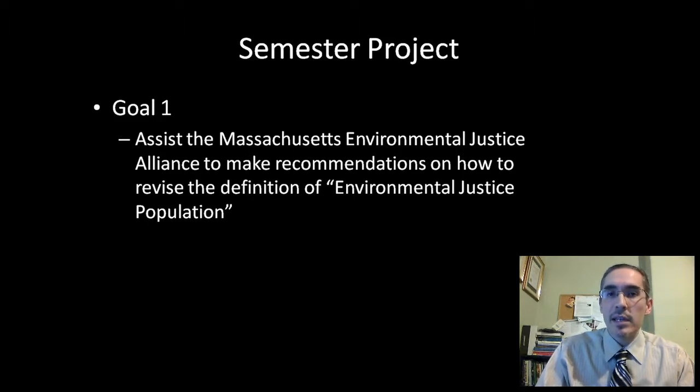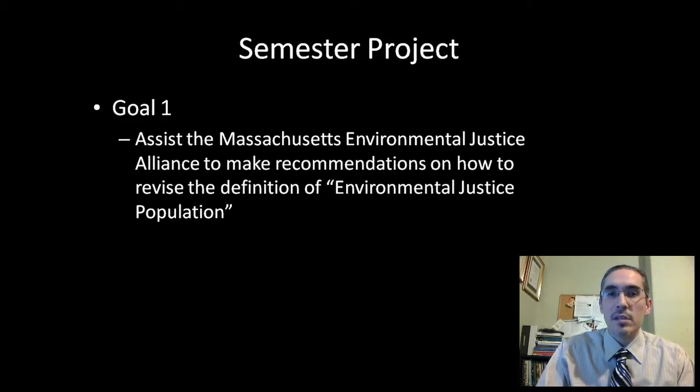And so the state already has criteria that were in place and used in order to notify communities when certain projects went forward, so that they had extra notification. And the point of that was to give communities more of an opportunity to participate in the processes that result in different kinds of projects or developments around the state. However, there's always been an open question about the quality or the appropriateness of those particular criteria. So we want to explore the possibility of using other criteria that might be more appropriate.